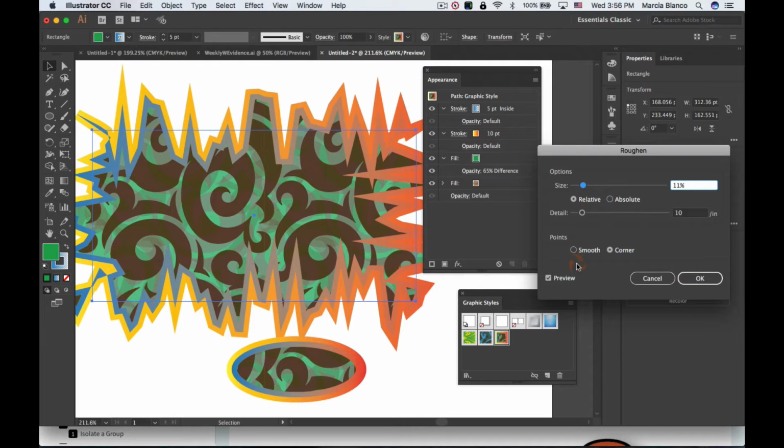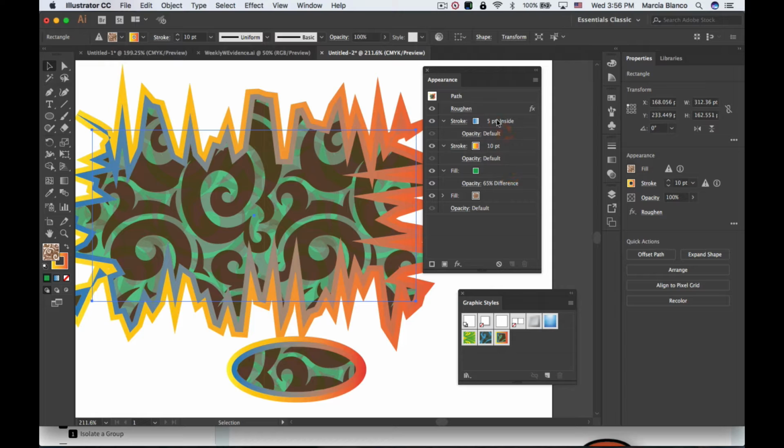Play a little bit. Yeah, okay, that looks pretty cool. And what has happened is that when I created it, it came all the way to the top, and it's affecting everything underneath it. So it has affected both of the strokes plus the shape underneath, so that the shape underneath fits within those strokes.